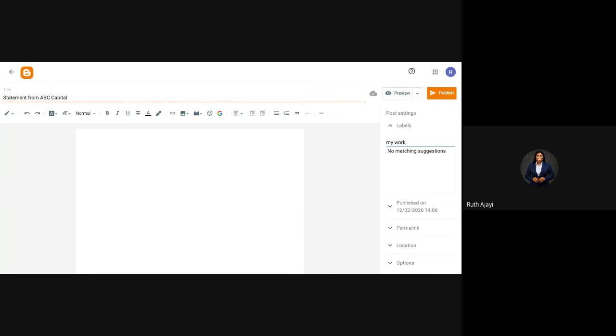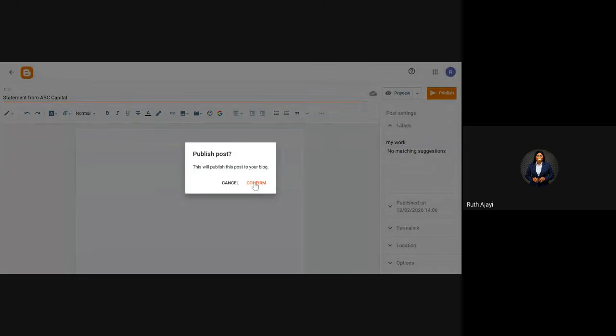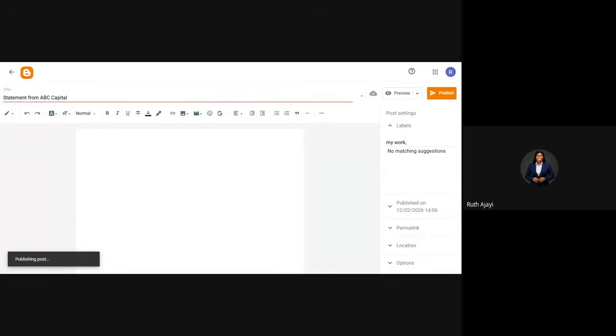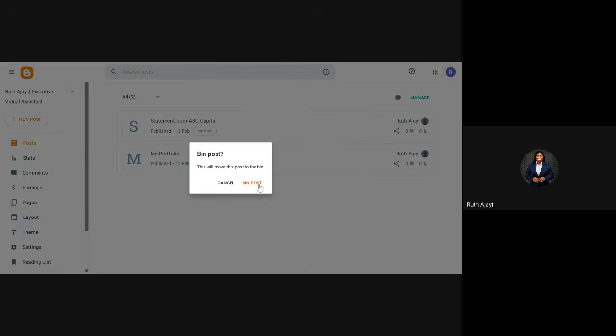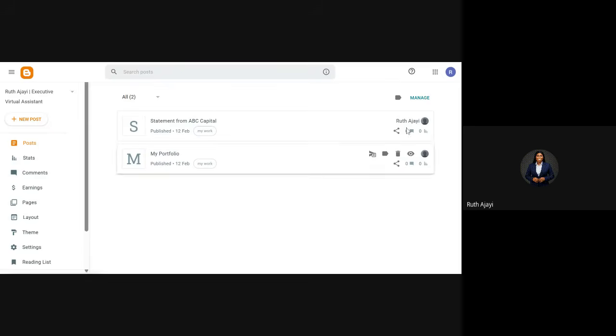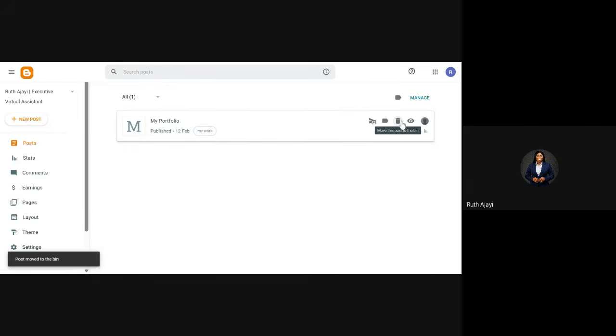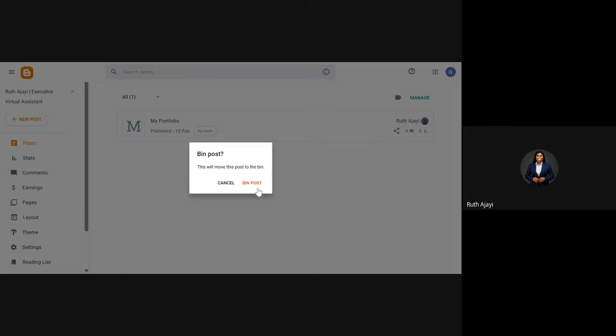Another angle you can use it is, let me publish this first. Maybe you don't want to use it in this angle. Let's say you want to say this is directly my portfolio. You know, when we say your portfolio, we say it's your work. So let me delete this so that I can show you, I think, the easiest way to do it. So I'm deleting this too.